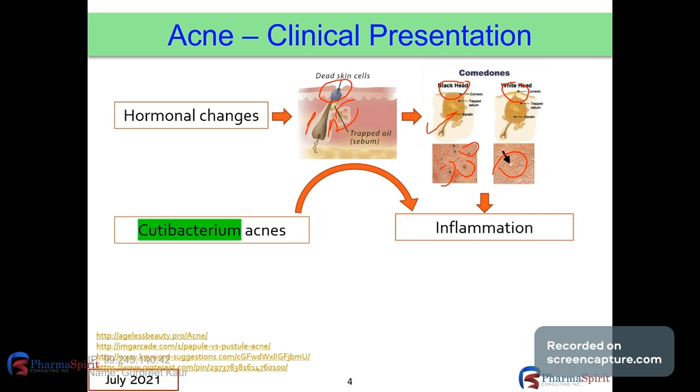When Propionibacterium acnes digests the sebum, as a result of the digestion, it will release free fatty acids. One of the byproducts of the sebum digestion is free fatty acids. These free fatty acids cause irritation and inflammation of the hair follicle, and it causes inflammatory acne. Rupture of the pimple also, if the pimple ruptures, this will release the fatty acids, and releasing the fatty acids will irritate and cause other hair follicles in the area to get irritated and will lead to the formation of more comedones.